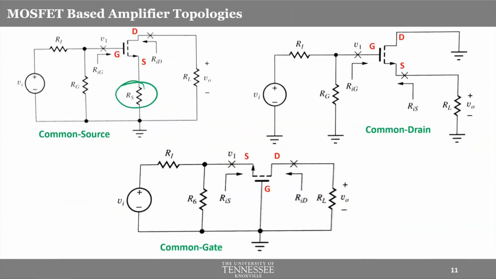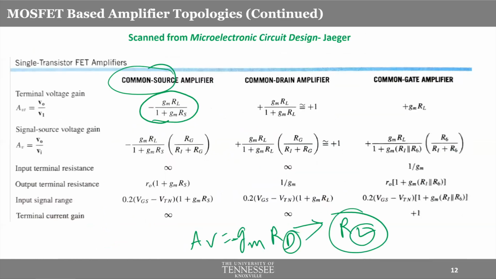Now imagine if you want to go back from this topology to the regular one, non-degenerate, right? Non-degenerate condition, then just set RS to be 0. Just set RS to be 0, done. And your RL is nothing but RD, just so you remember. Now let's go back to this one. If your RS is 0, this part will also be 0. And you essentially don't have any denominator, just 1. So essentially you have this negative gm over RL. And remember, RL is nothing but RD. So you have the exact same expression. So nothing changed. Don't worry.